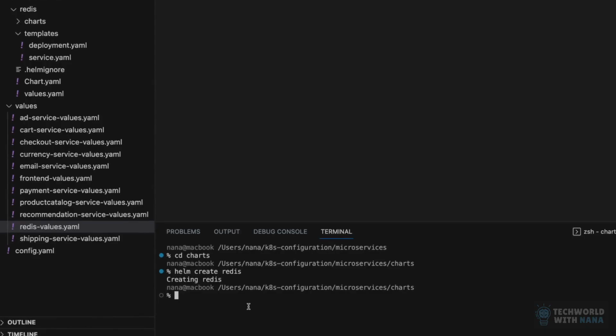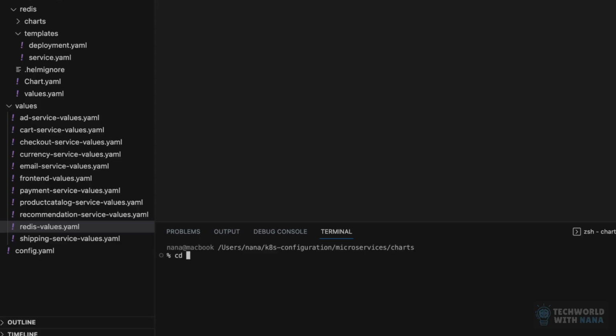Again, let's validate our Redis chart. So Helm template, we pass the Redis values file, and then we have the charts / chart name.